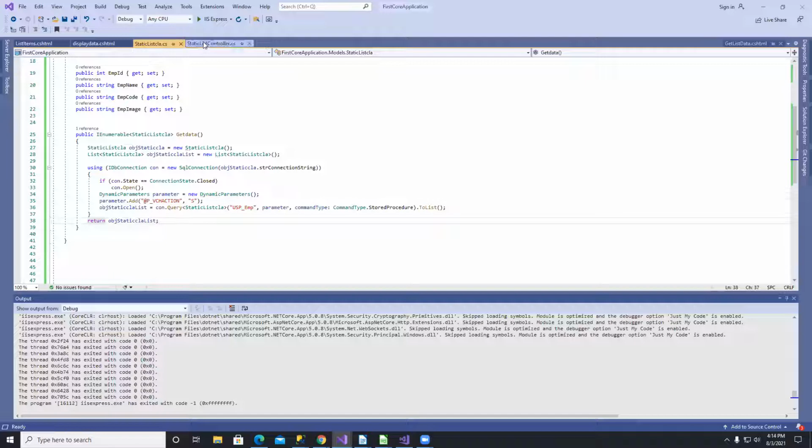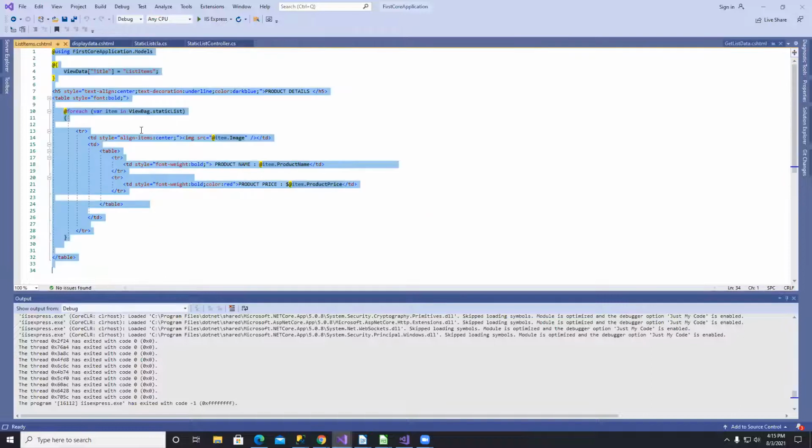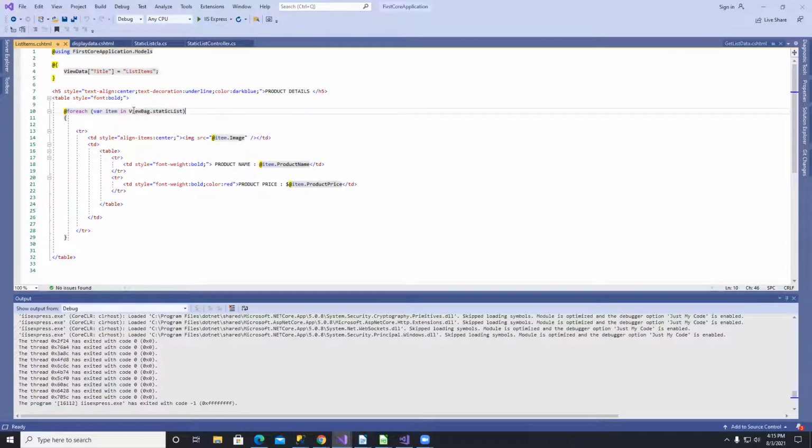This returns the list which can be bound in view bag and sent to the HTML. In the view, we have added the employee image, employee name, and employee code.